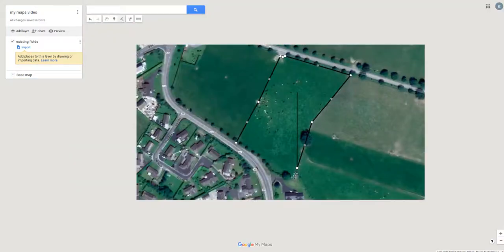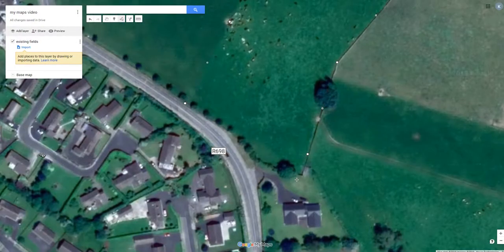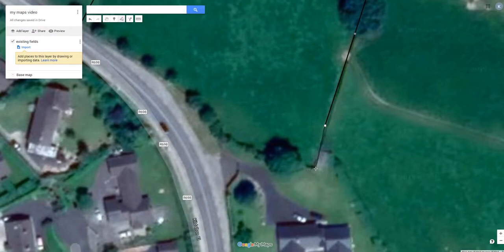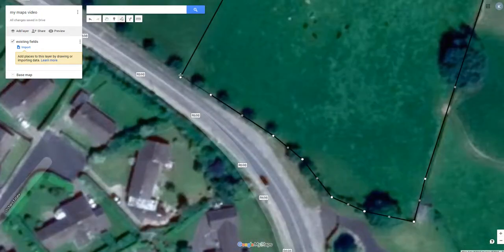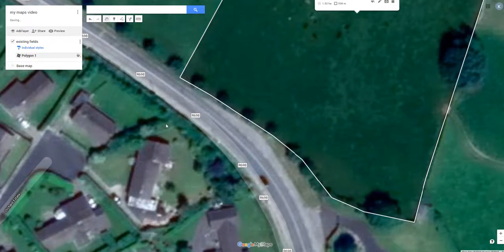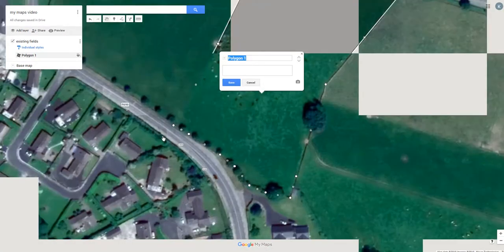up here, and I can just use the mouse wheel to roll in and roll out. Again, just pointing the cursor where I want to go, and just coming along the boundary here. To close this shape, you can see when I hover back over the point where I started, it'll change to a hand. It's important that we close the shape completely, so that rather than a line, we end up with a polygon. If I click there, this has created a polygon.